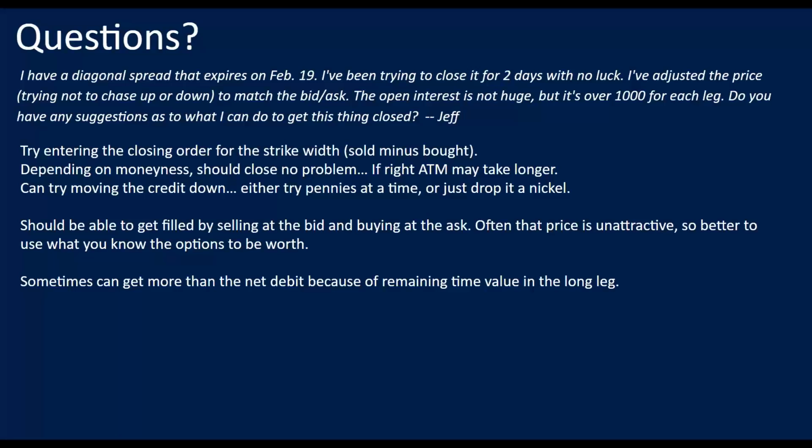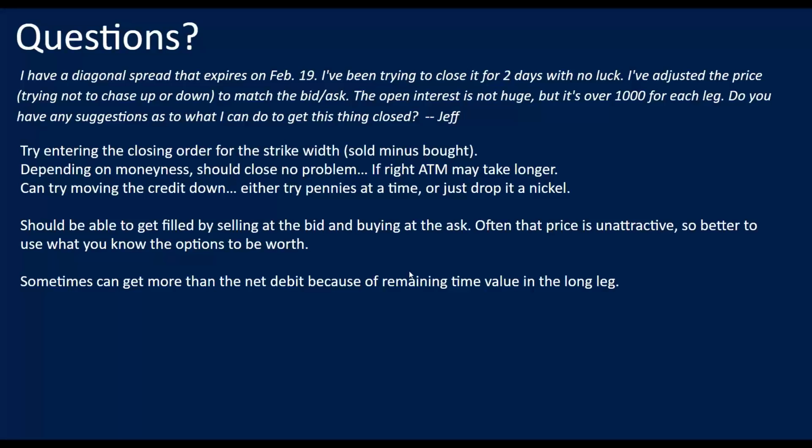But yeah, depending on moneyness, it should close no problem there. If it's right at the money, it may take a little longer. But if that sold call is in the money by any distance at all, it should close at the strike width. And the other thing to do is bump the credit down. You can try pennies, drop it in. I don't think I've ever had to drop a diagonal spread where both legs were in the money by more than a nickel to get it filled. That's just kind of how that is.